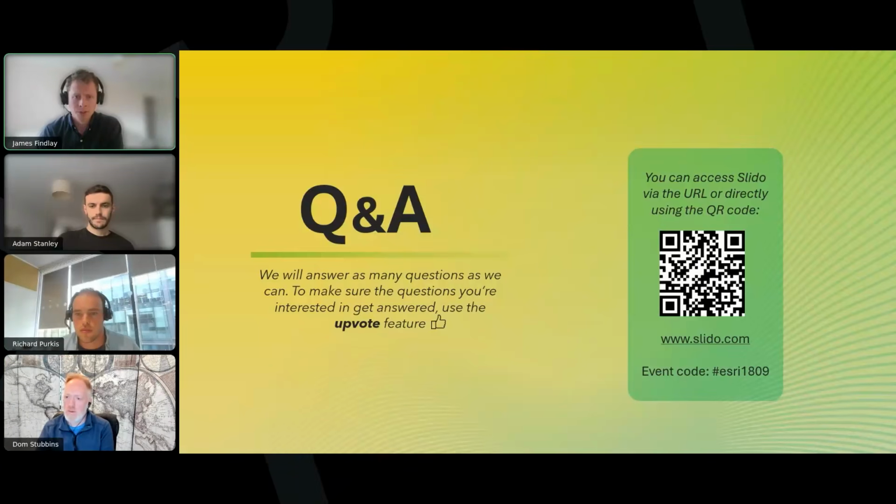The next one for you, Dom. Is it possible to allow AI access to certain groups? So let's say we set a group with permissions, or is it blanket for all users in the organization? So right now, the setting for ArcGIS Online is a blanket. You turn it on for the organization. As we build more capabilities into ArcGIS, we'll be bringing some more services, capabilities, and applications that include AI assistance into ArcGIS, and those you'll be able to share in the same way that you can now with existing apps and maps and data within ArcGIS. But the capability itself is an organizational-wide capability.